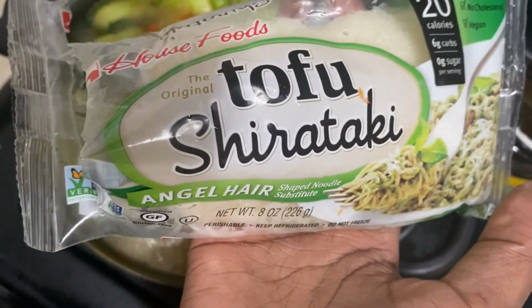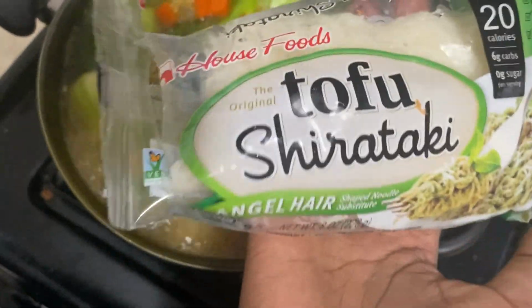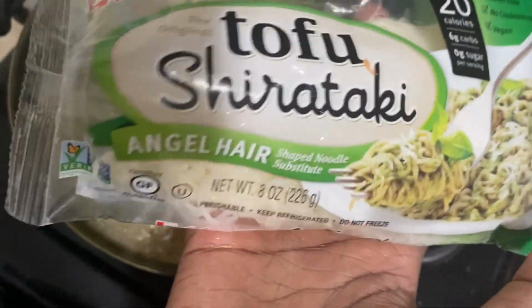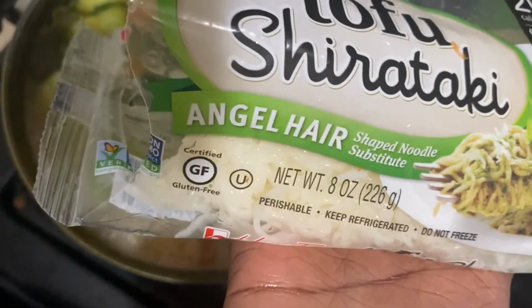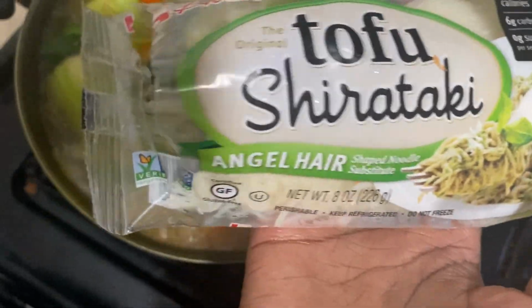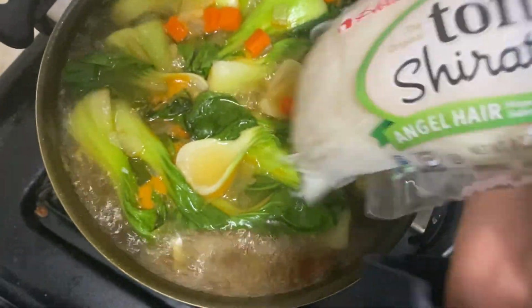Lastly, I'm adding these tofu noodles. Fact about these tofu noodles, you can overcook them real fast. It only needs to be cooking for like 3 minutes, and that's not an exaggeration, okay? So you have to rinse these first. I rinsed them out inside the bag. You pour the water out, rinse them out, and now we're gonna add them to, oh, that was nasty.